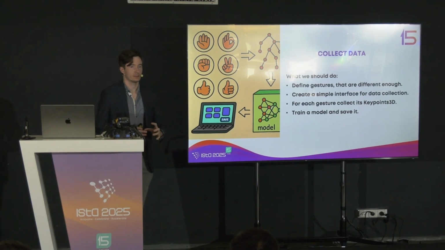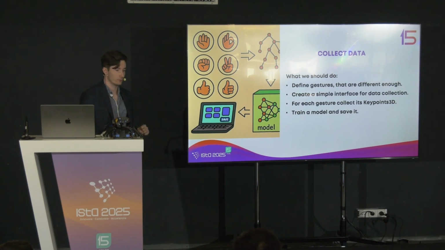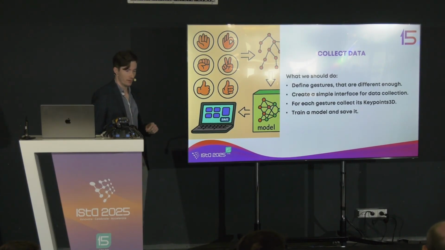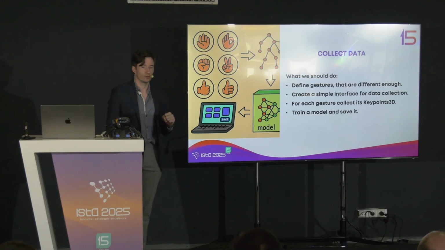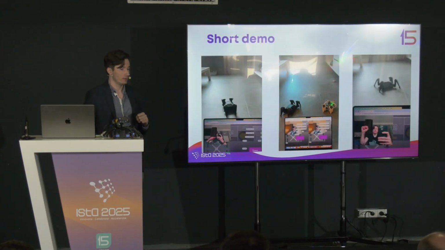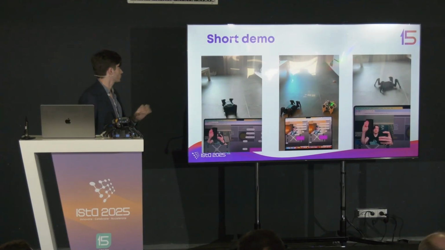Then I collected data for each gesture. I use 6 gestures. Then I train this model. And for all of this, I use the web browser, Chrome, doesn't matter. And then, finally, I integrated this model into my web application and use this for controlling this robot. And now, let's look at these 3 demonstration videos.